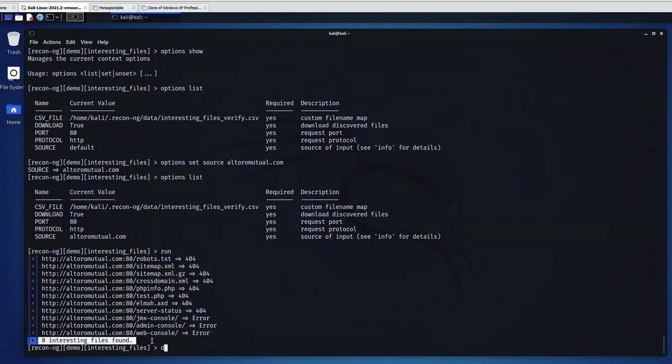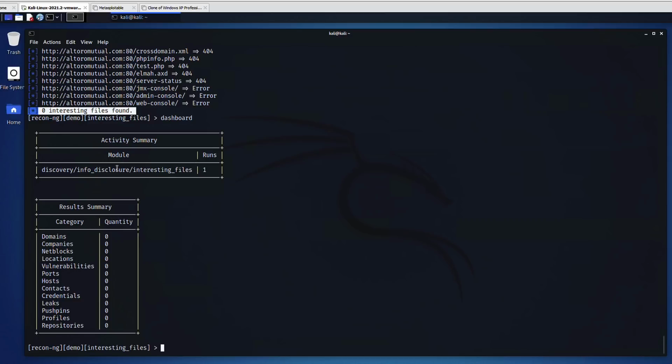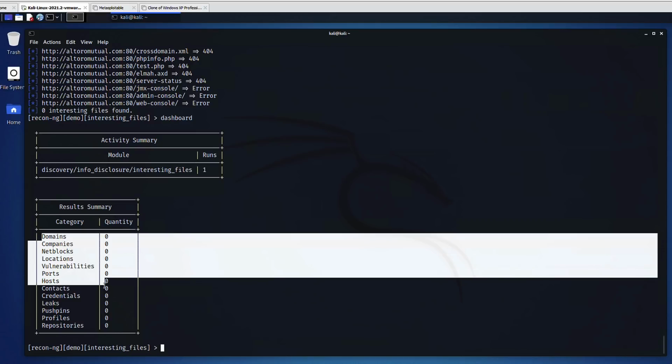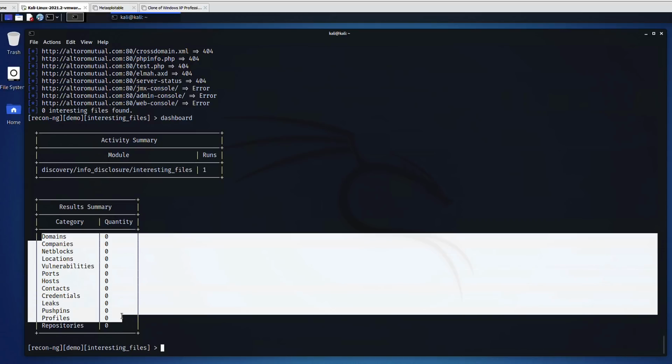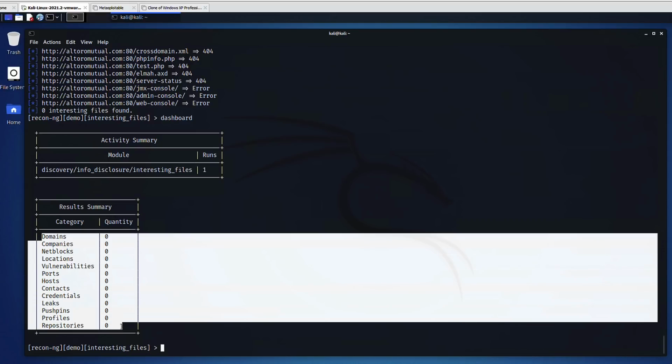Let me show you the dashboard. It shows us a summary of our activities, right? So we have a module that we run, and it's run one time. If I run it multiple times, then the counter will be here. Also notice these are tables that if you manage to get information, the information will be saved in these tables.